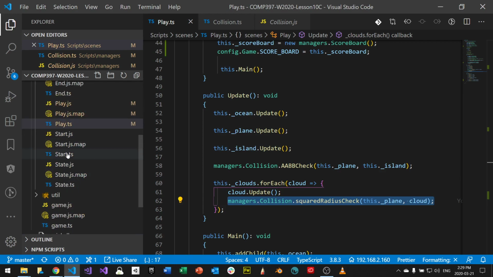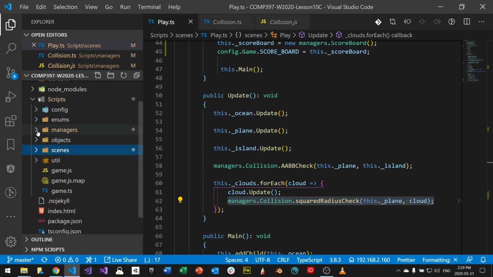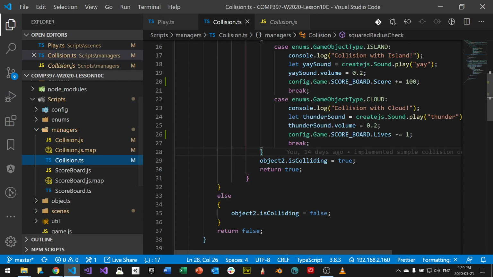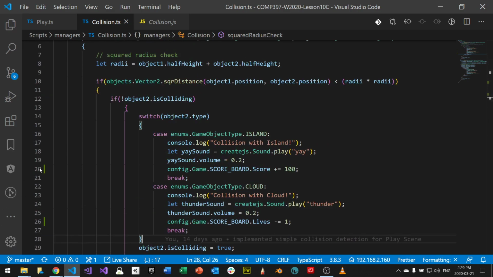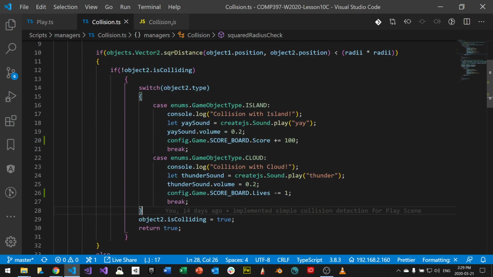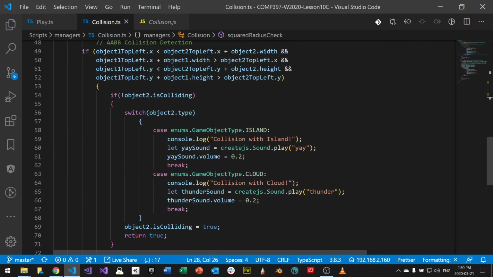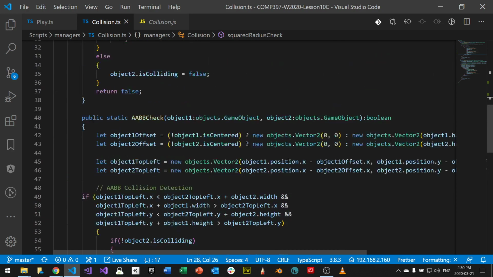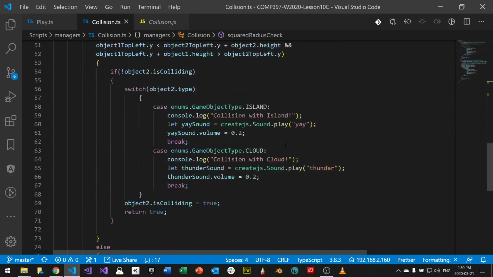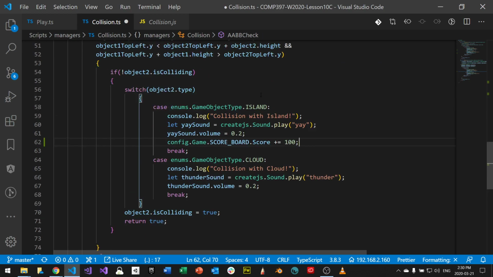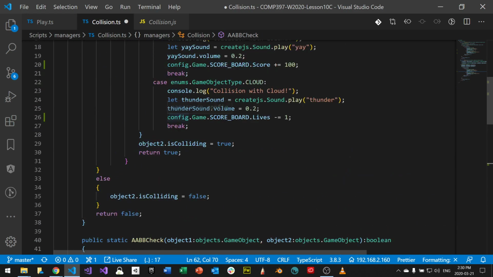So now we're seeing some duplication, and once we start seeing duplication, we can ask: is there a way to simplify this type of check? Because this is what's happening. We're duplicating the exact same thing over and over again. And actually, we're passing an object of type in here, once we know it's not colliding, and we're doing the exact same thing over here. Wouldn't it be nice if we had some kind of thing to do it once? For now, we're not going to do that. We're just going to copy paste, but it would be nice. And that's why it's causing a problem. It's actually working exactly like we said it's supposed to work, but that doesn't mean that it's right.